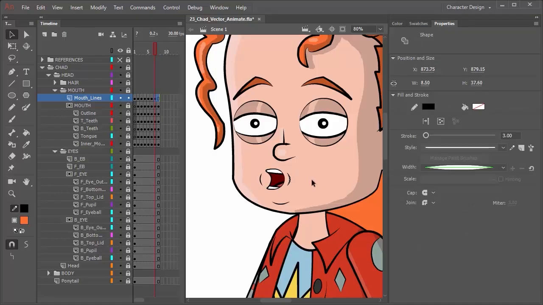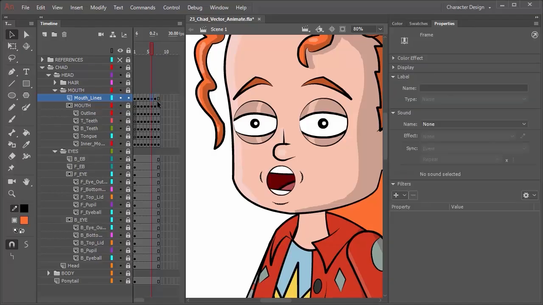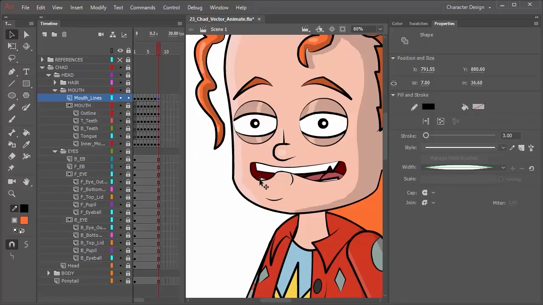You could also change the shape of these lines. So for instance, with the O, you can maybe stretch these lines out if you wanted to match the shape more. But here I'm just going to do this simple change. And again, we're going to make sure we match that bottom with the bottom portion of the mouth, just like that. Let's go to the last frame, hit F6, and we're just going to do the same thing.